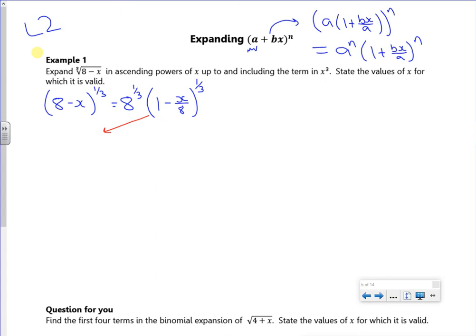So what I'll do is I'll do this expansion and then multiply it back through. So my 1 minus x over 8 to the third will be, now say you're going up to the x cubed term, I'm going to be a little bit sneaky. I'll only go to the x squared term. No, do you know what, I'll stick with the x cubed term.